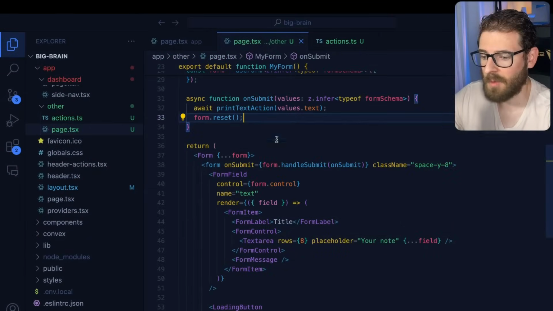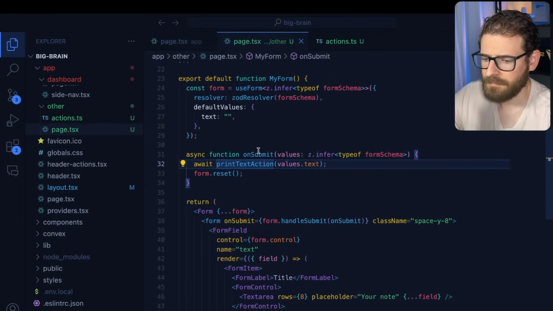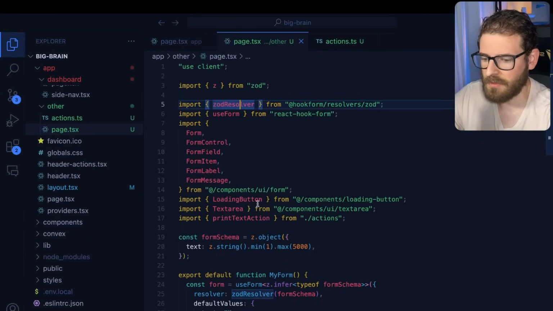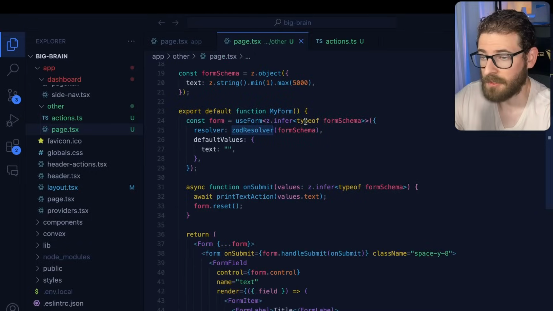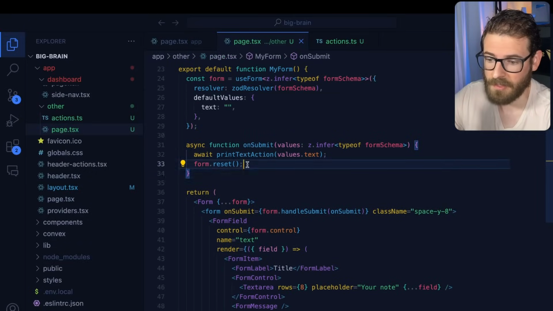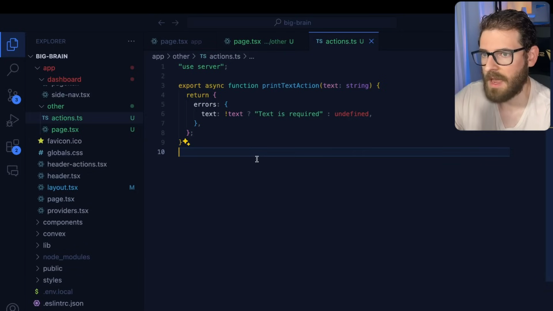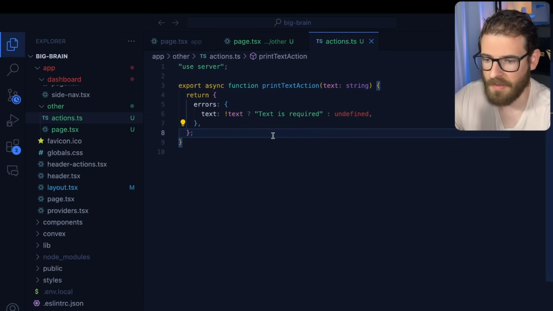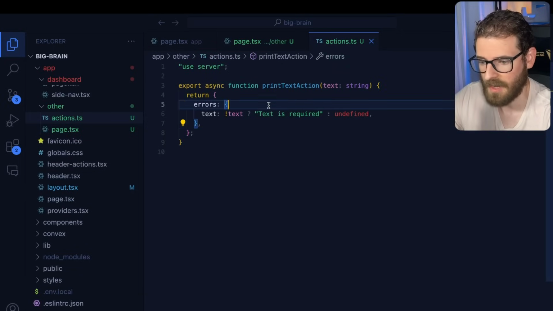Maybe that's a trade-off you're willing to make, but just keep that in mind that until React Hook Form provides a way to do progressive enhancement, which I don't think they have, you're not going to be able to achieve that. Honestly, I've never added progressive enhancement to an app, so I think it's one of those buzzwords that's talked about more than actually used.